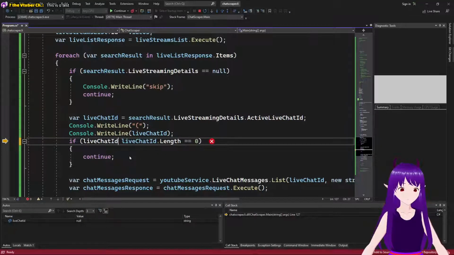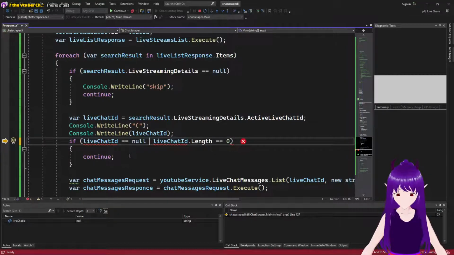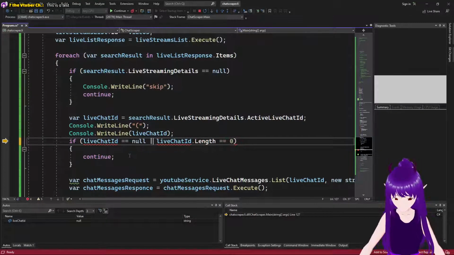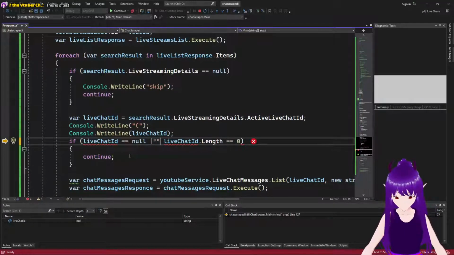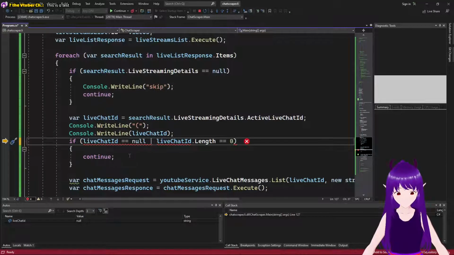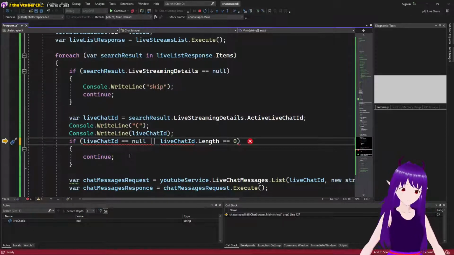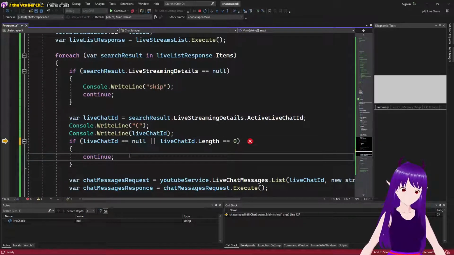Chat ID equals null or, I said or. Is that how you do or in C#?